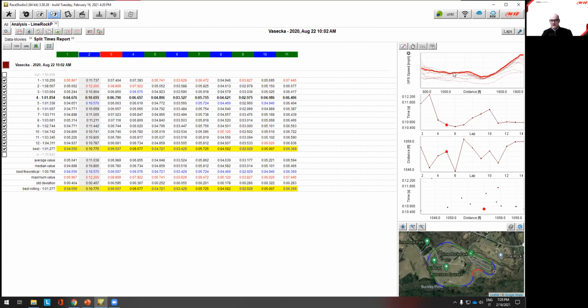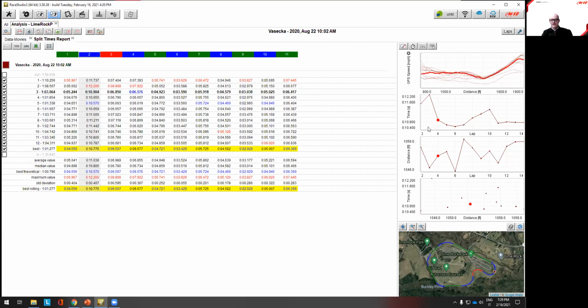I think I introduced those plots the last time, but I'm going to repeat them now. Here is the distance-based plot of a channel in the selected split. So it's not the entire lap, but only the selected split portion.